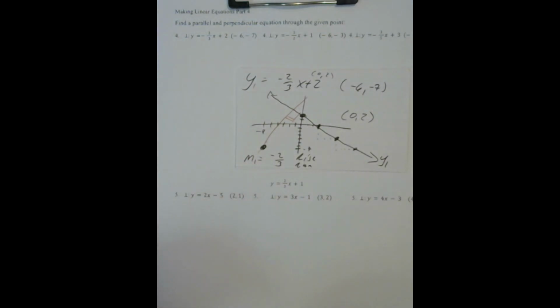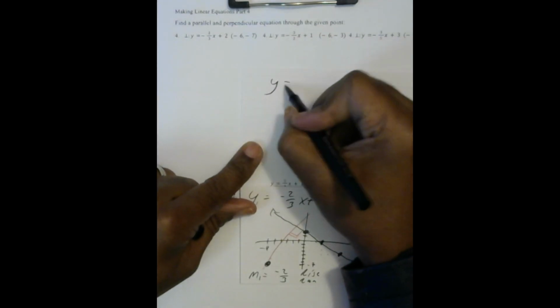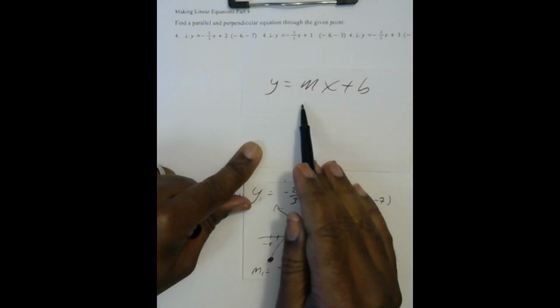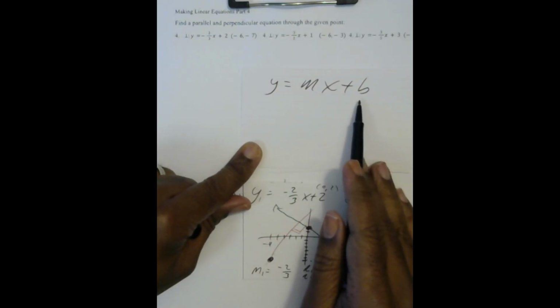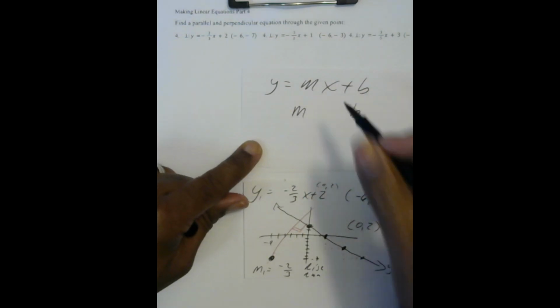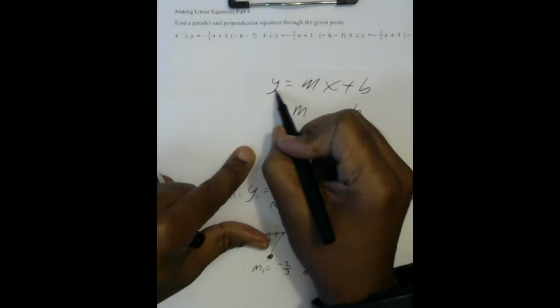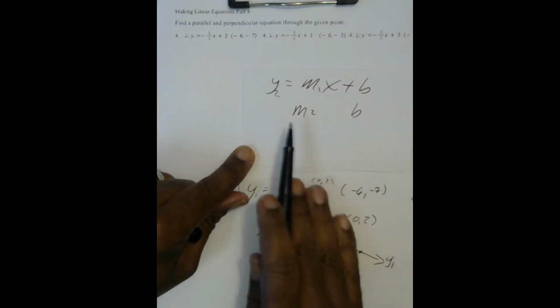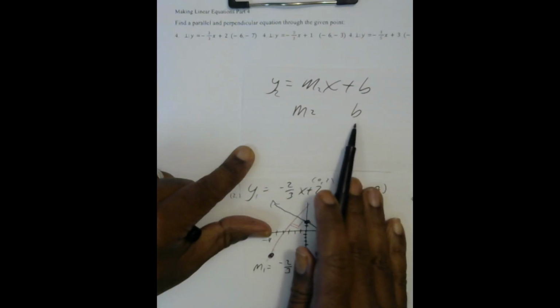Well, to create lines, you first need the y-intercept equation, y equals mx plus b, and you're going to need a slope and an intercept. Okay, so once you get the m and the b. Now, this is going to be a second line, so we'll call this a second slope. And how do you find that second slope and the second intercept?